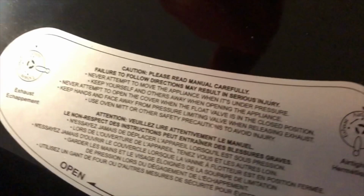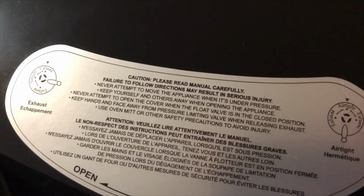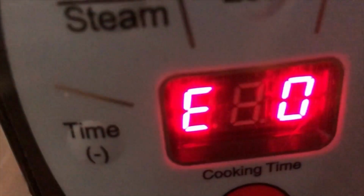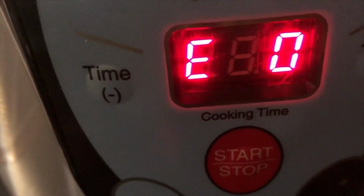Now throughout the canning process, it will vent. It'll let out whatever it needs to let out to maintain its pressure. So we have it, see the little arrow right there, at airtight. It flashes E0 for a little while longer, and then it'll start that bar going around again, and it'll keep doing the bar till it reaches the temperature that it needs to be at. Once it reaches that temperature, this right here will turn to 90, and it'll start its countdown time.